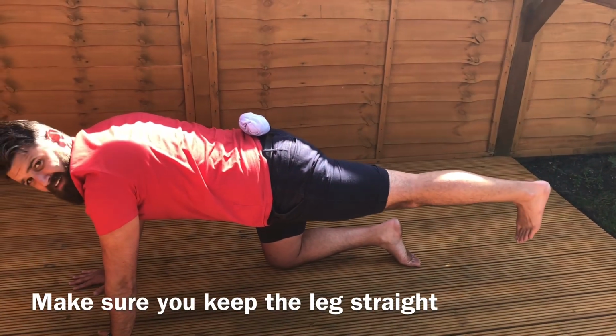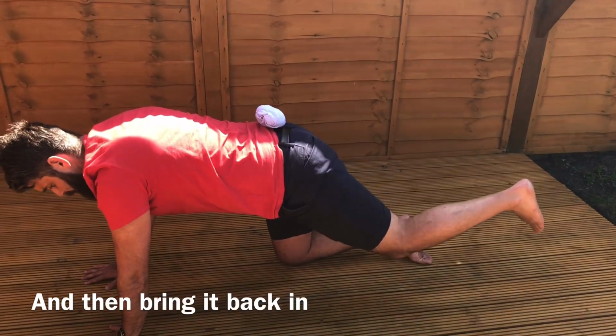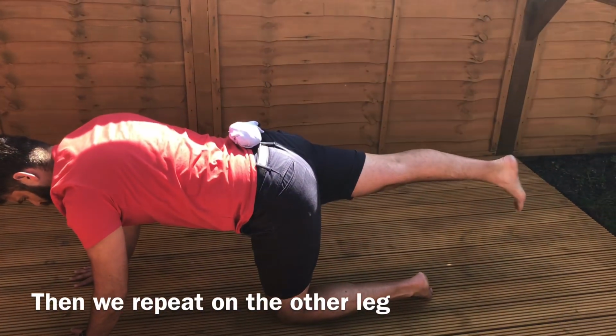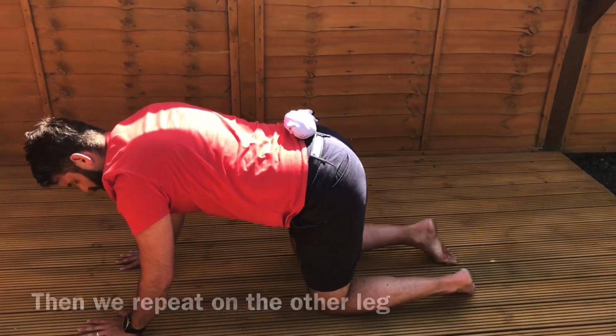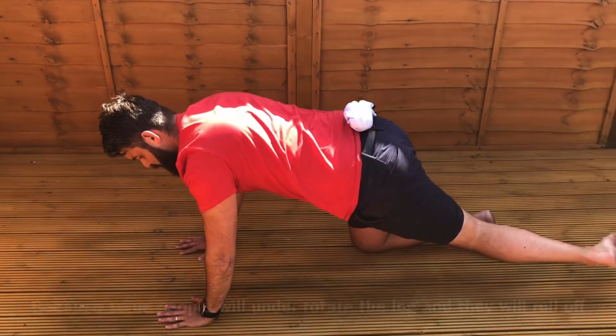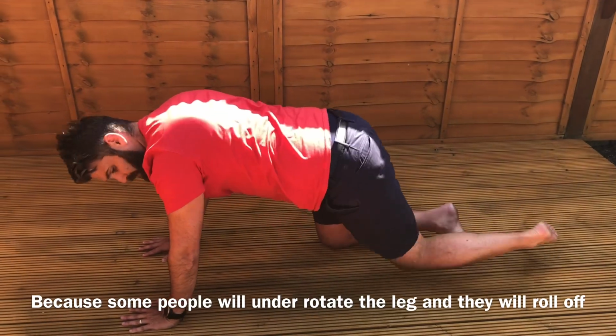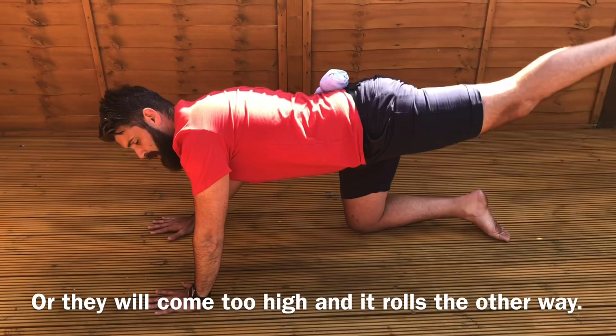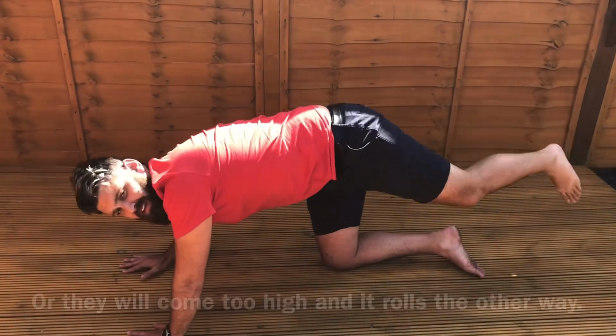We're going to do one leg at a time, and we're going to keep your leg like this. Keep it nice and straight, and then bring it back in. And then we'll do the other leg and back in. Now the reason I put the ball or the socks on here is because some people will under rotate where it'll roll off, or they'll come too high and then it rolls off the other side.